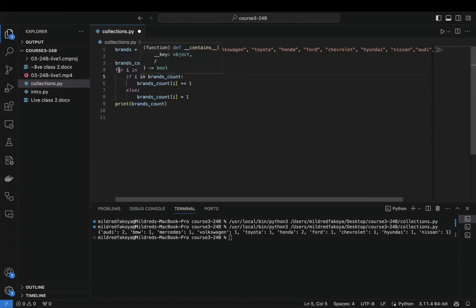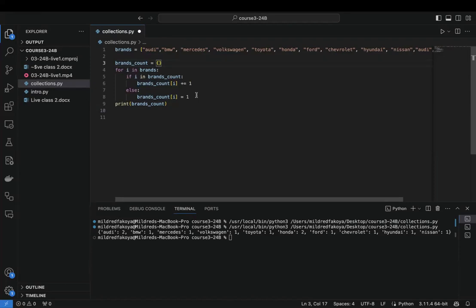If i already exists in this dictionary, we want to increase it. This is just the same thing as saying increase the value by 1. If it doesn't exist, set the value to 1.